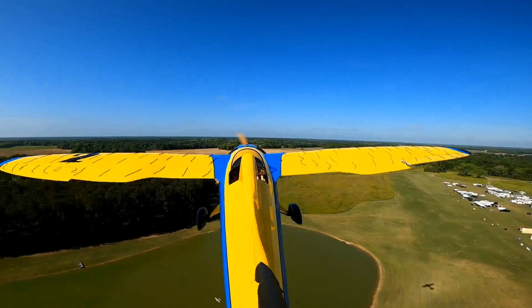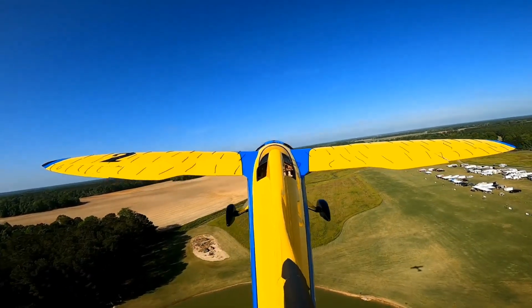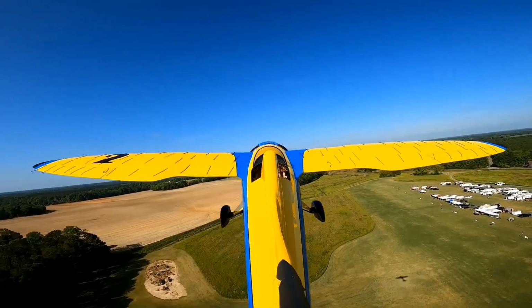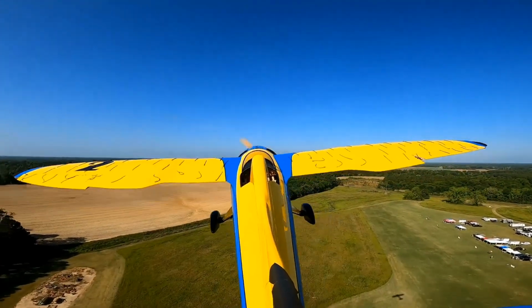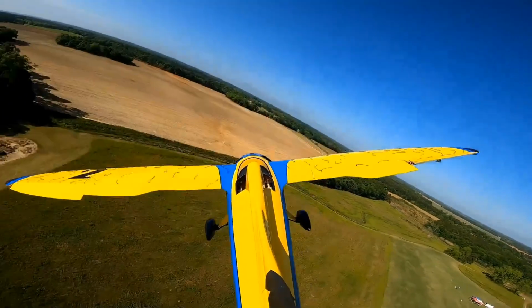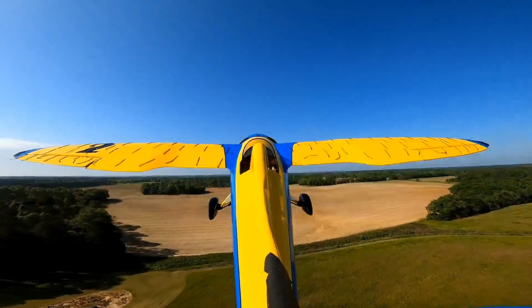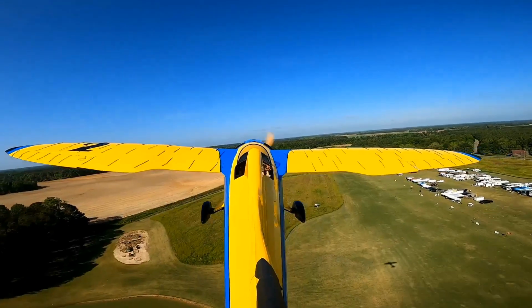So now we're going to look at a little bit of slow flight. This is where I'm trying to get the plane as slow as I can without pulling it into a real heavy stall. These are very mild stalls here, but this is slow flight. And if you notice, the wing that is always lower is stalling more. See, it fell through right there, but I'm instantly flying as soon as I let up the elevator. Okay? This is slow flight number 2.